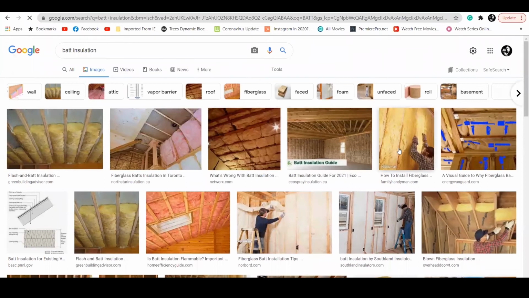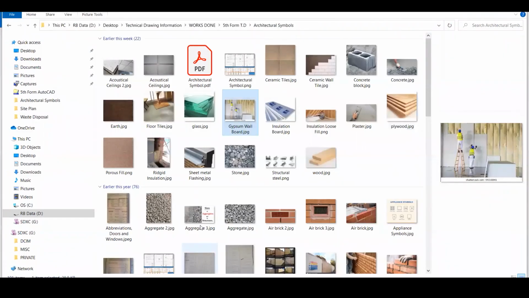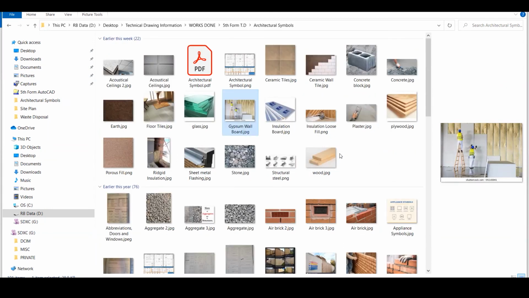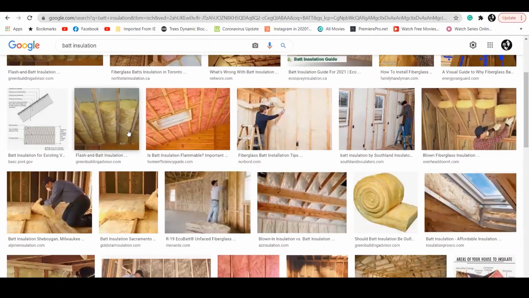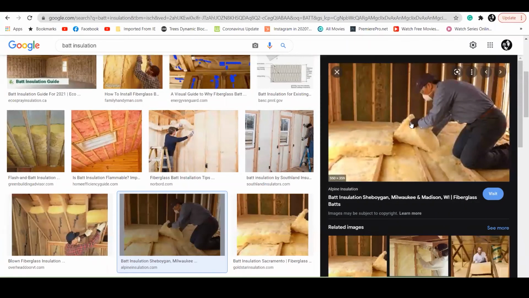Oh, I do have that. Let's go back to Google. Yeah, better. This is the batt insulation here, and you can see this guy is laying it down.